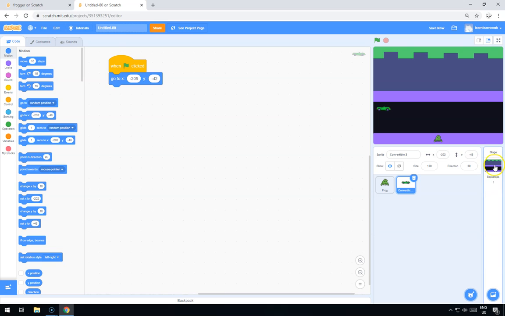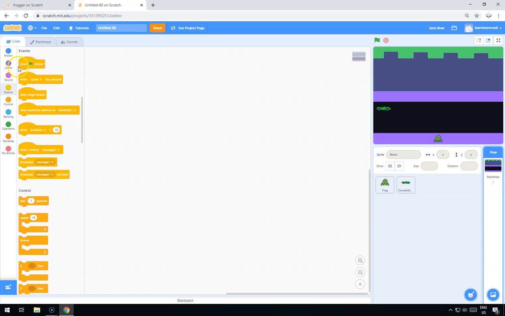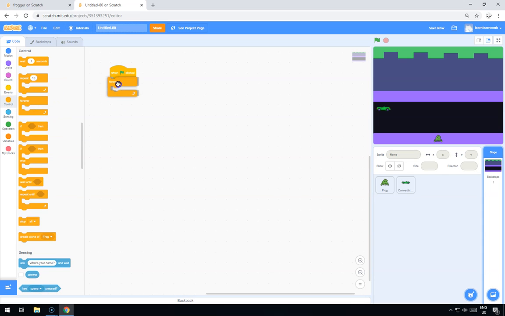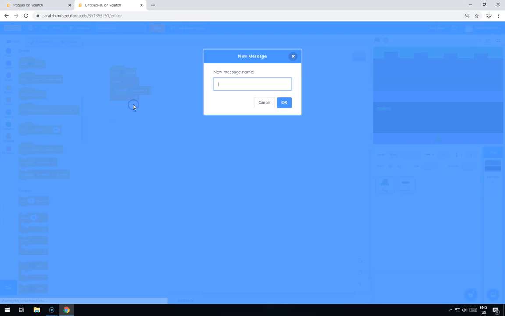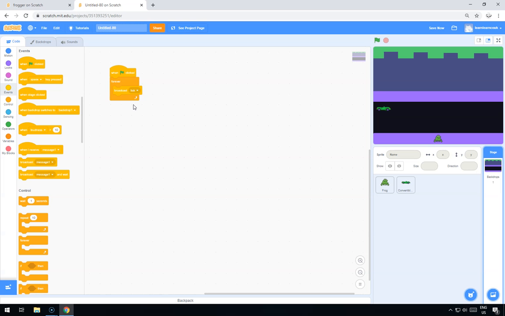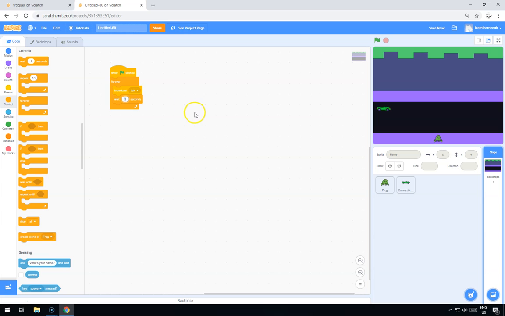So how do we do that? Well, we go to the stage. There we go. Click on the stage, and we just set ourselves up a clock. So we go when start clicked, and forever. And what we'll do is we'll broadcast a new message, and this is called tick. It's a click tick of the clock. And we're going to broadcast tick, so that means the clock's going to go. And then we're just going to wait a small amount of time before it ticks again. I'm going to choose 0.005 for the moment. That's got a bit small. Let's move that bigger. There we go.